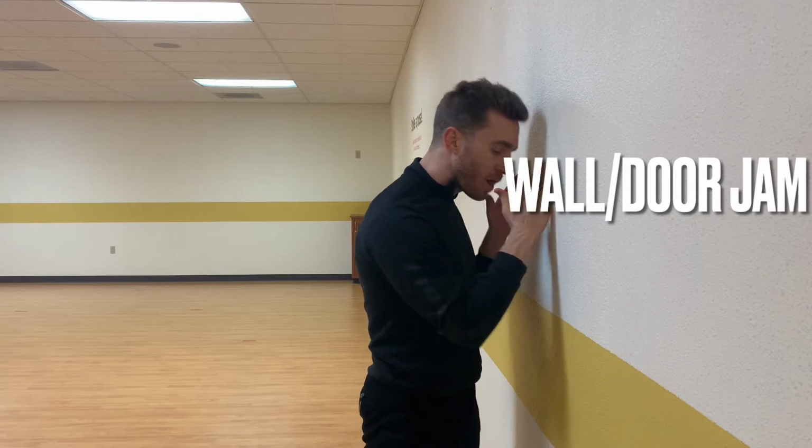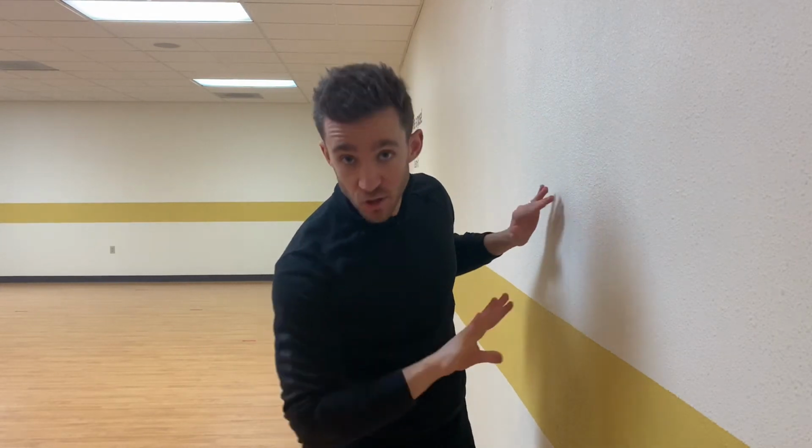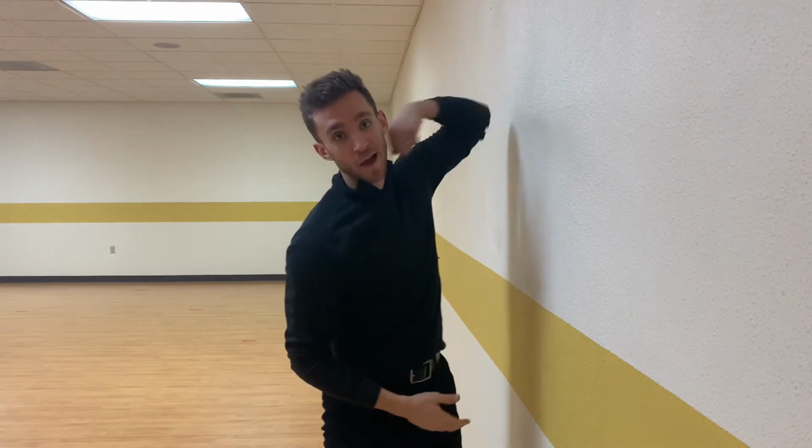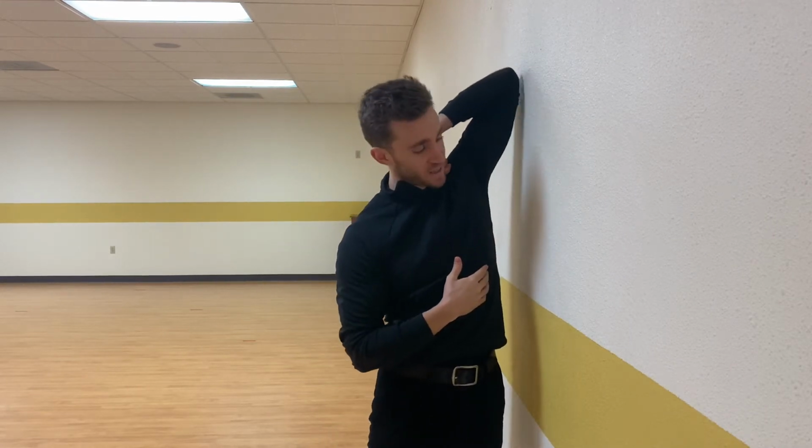Okay, so the first thing you're gonna need is either a wall or a door jamb. When I'm doing these stretches right before bed, I use a door jamb. But you could use a wall also. First thing, you're gonna get an elbow up, just like this, right on the wall, and we're gonna drop the inside hip. Drop the inside hip just like this.